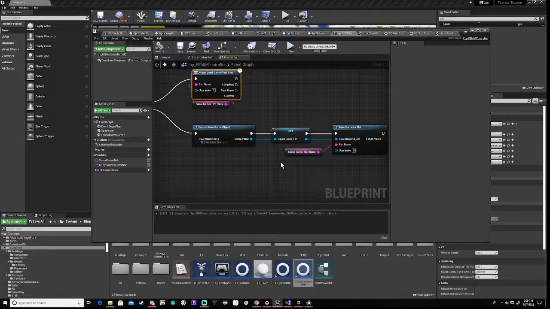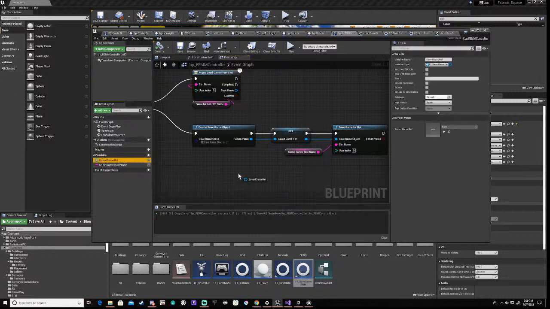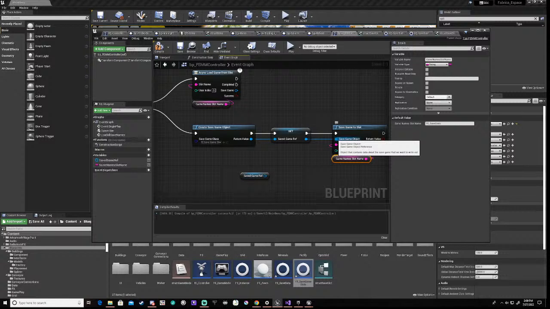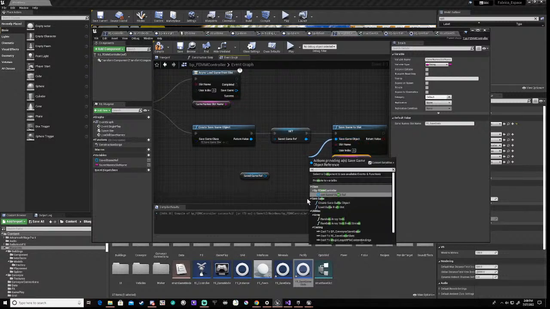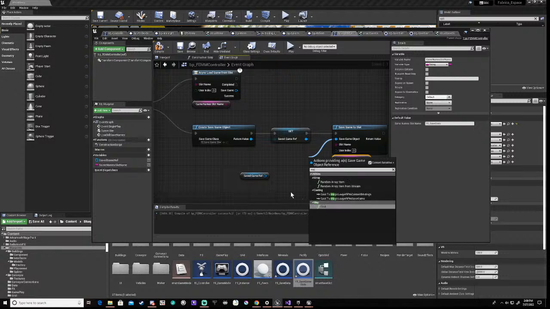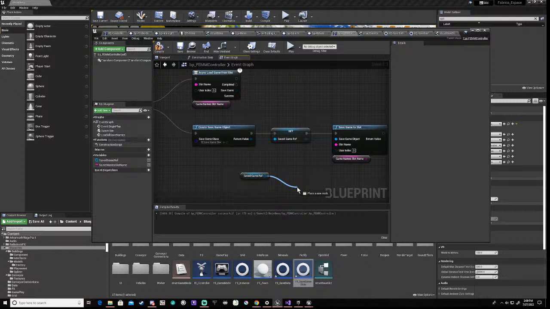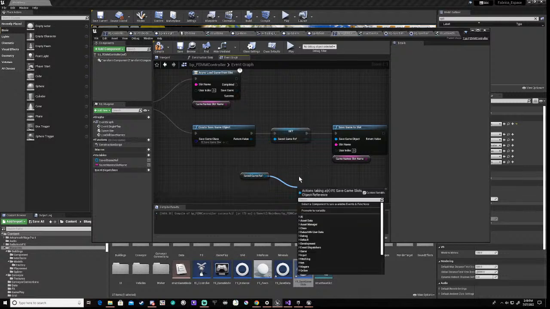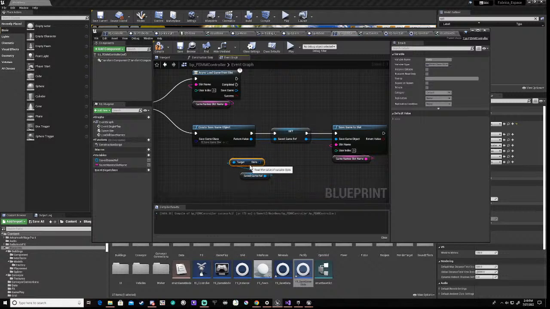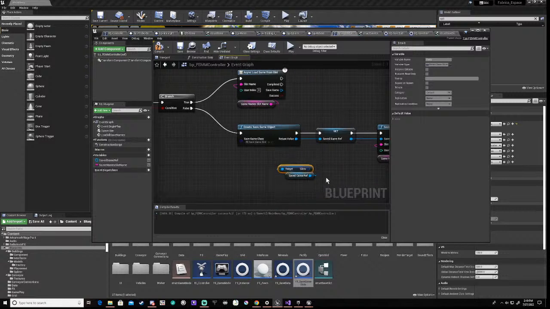And if it doesn't exist, what we can do is get this, we can drag off this, or at least what we can do is, so from the save game slots, we should be able to get the slot. We can get the slot. Okay.